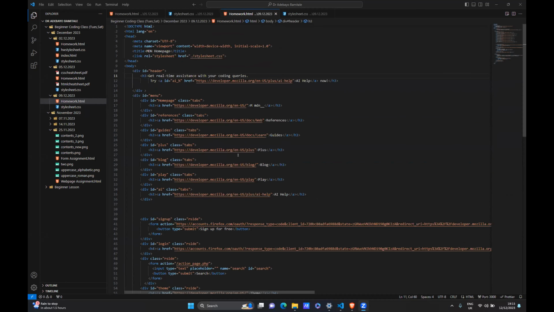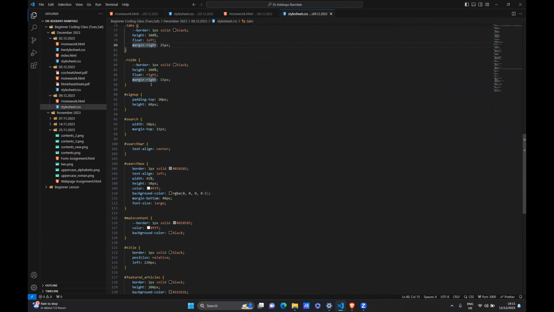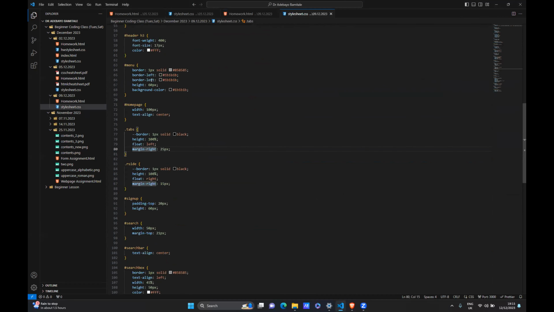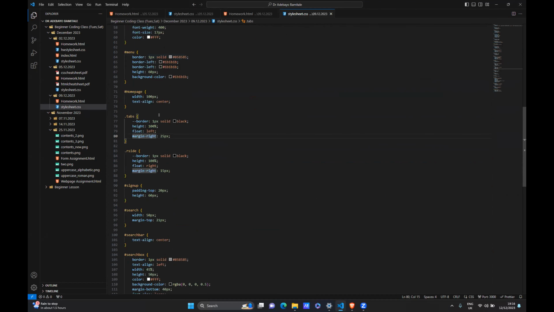Now, the menu bar, could you please walk us through again, explain how you achieved the bars for them to lie side by side? We use CSS. So the menu bar, I did the margin right.